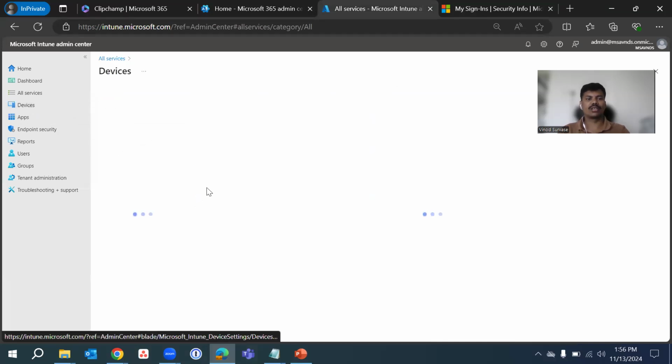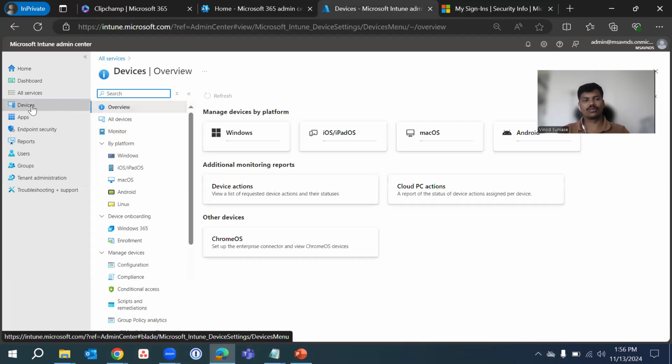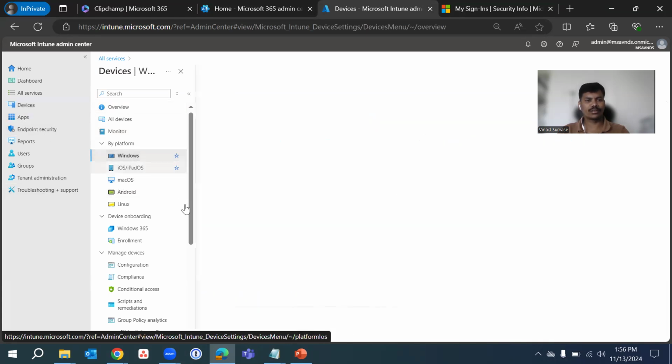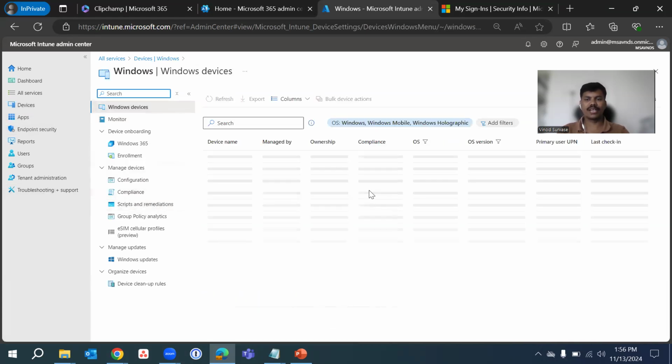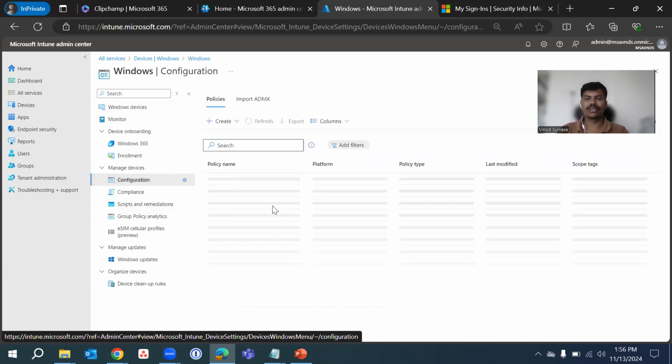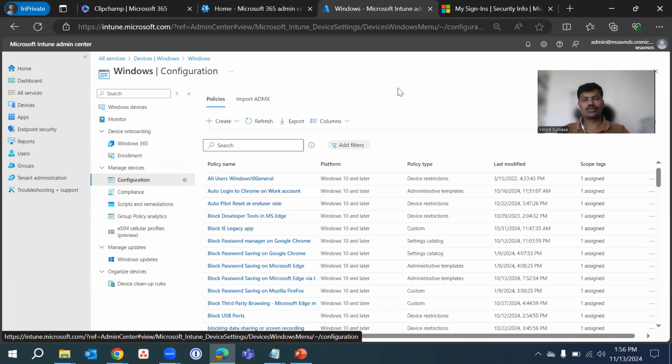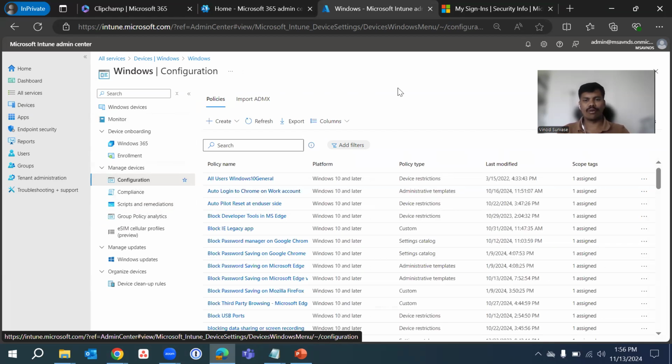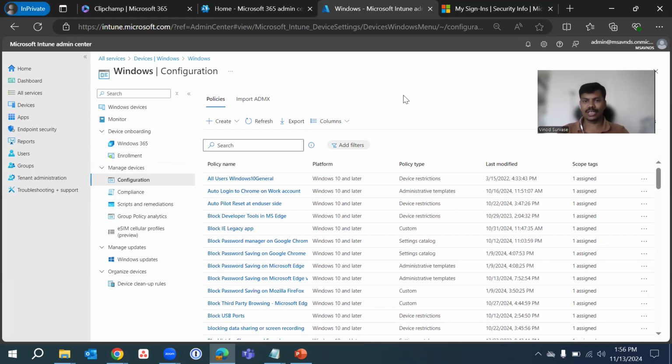Okay, so let's go ahead and do that. So let's go to Devices and then Windows. So this is going to be specifically for Windows devices. Then Configuration profile. So we are going to create a configuration profile, which is going to allow us to create a profile, and then we are going to configure a custom OMA-URI for that. And that URI is going to let users reset their passwords on the screen or on the devices, right?